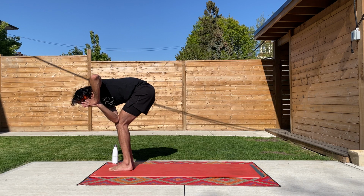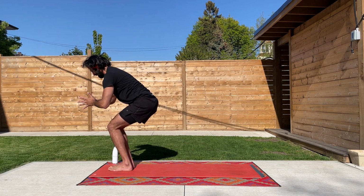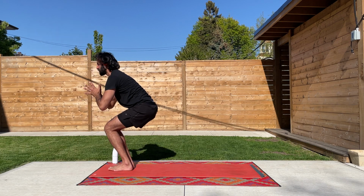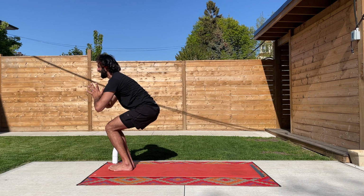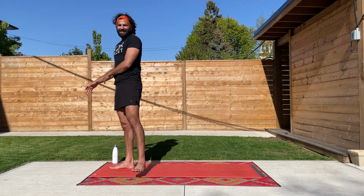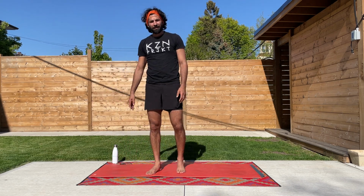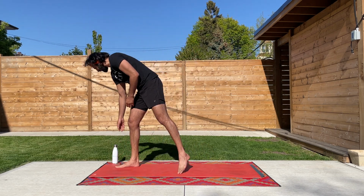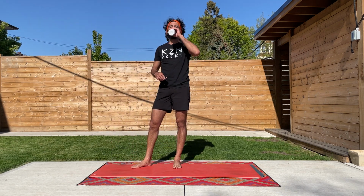As you bring both feet together, come out of the twist, sit into the chair, squeeze the knees, reach your tailbone down, lift the chest, breathe in here and smile, and then push through the heels, come all the way up, and let's shake out the legs. Probably feeling a little bit of a burn there, quads are working, some lactic acid built up, grab some water if you need to.